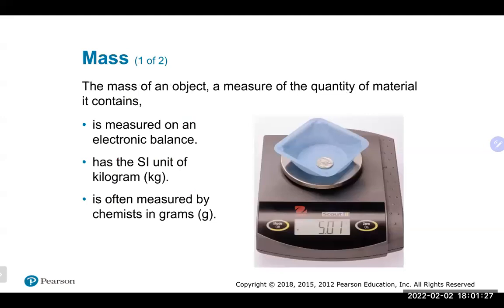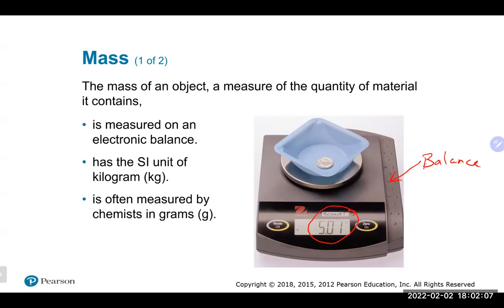The mass of an object is the measure of the quantity of matter that it contains. We often measure mass on this device here. This is one version of what's referred to as a balance. A balance is really a fancy word for scale. Some look like this, some have a box or window over it where you slide open the door and put something in there. These are sometimes referred to as analytical balances, because they give you a digital display and a digital reading.